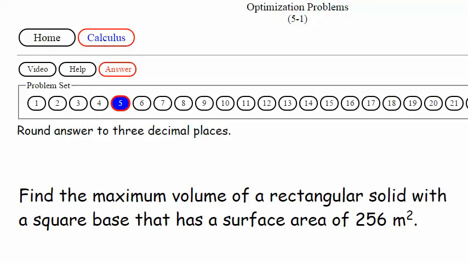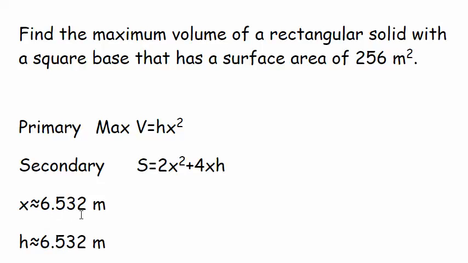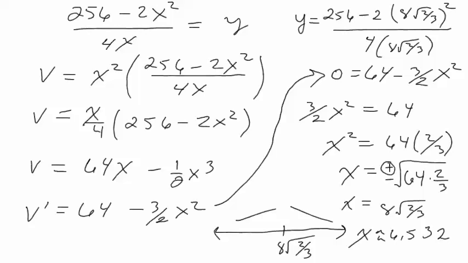4xh. Okay, so I'm using h instead of y there. Okay, so let's make sure we set that up right. That was 2x squared plus 4xh, right? That's right. And then h times x squared, yeah. And what did I get? I got, yeah, we got 6.532, and that is the same. That's what I got. 6.532. When we plugged it up there for y, which is actually h, I get the same thing.